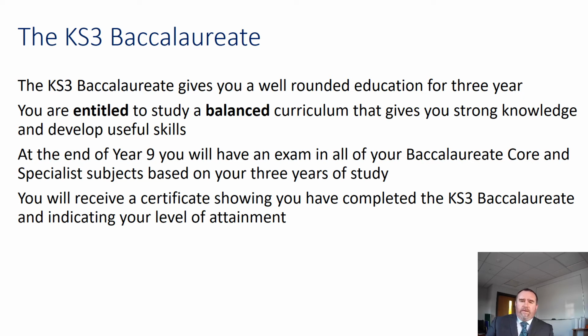At the end of Year 9, you'll have an exam in all of your baccalaureate core and specialist subjects, and it will be based on Years 7, 8 and 9, things you've covered in all 3 years. And that will help to get you ready for tougher challenges ahead in Years 10 and 11. And you'll get a certificate as well to show you've completed the Key Stage 3 Baccalaureate. And it will indicate your level of attainment, how well you've done in those end of Key Stage exams.